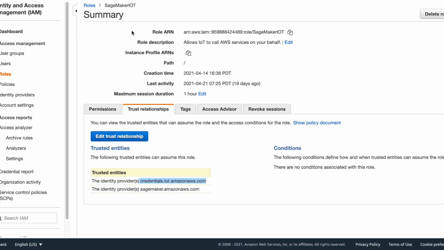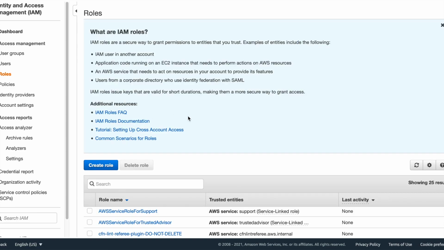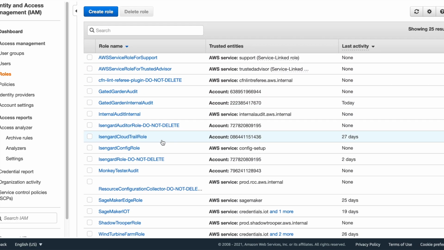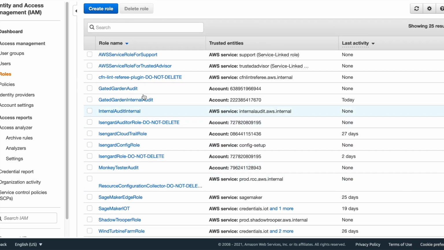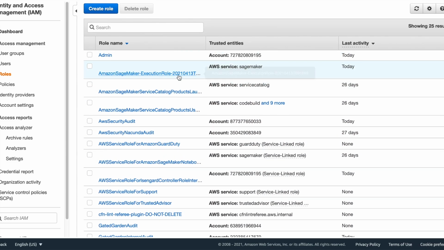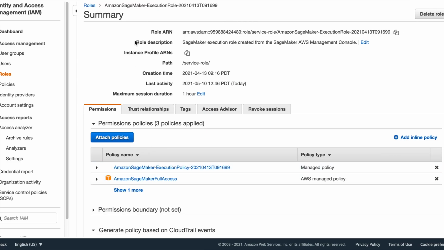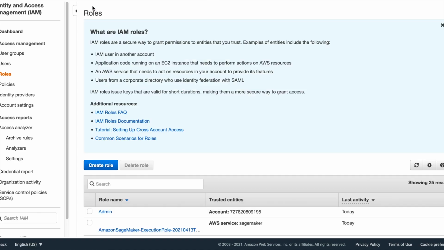And if we look at the actual IAM policies and roles, we'll see that the SageMaker execution role that we'll use today is the standard execution role that will get created if you just generically make a Studio instance. It has the Amazon SageMaker full access policy attached, which is quite a permissive policy, but there's only a few functionalities we'll really need for today's demonstration, such as the Neo compilation jobs.